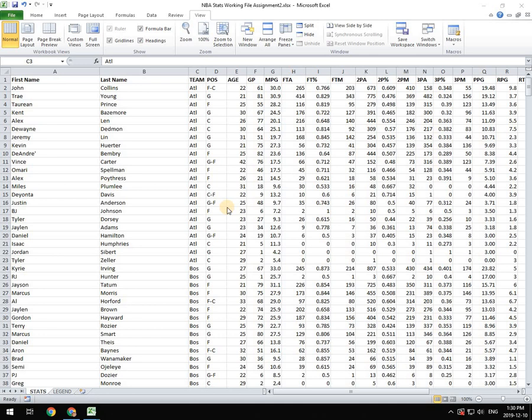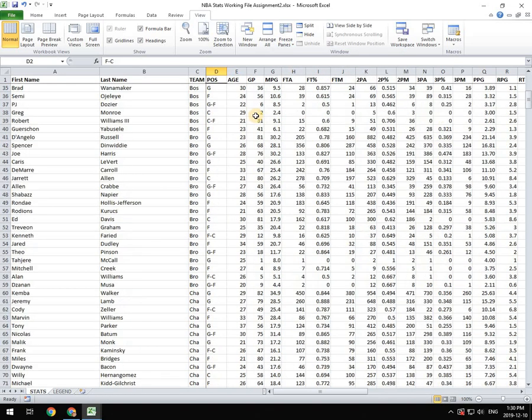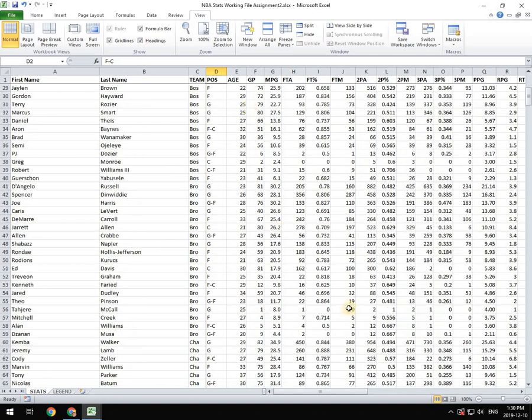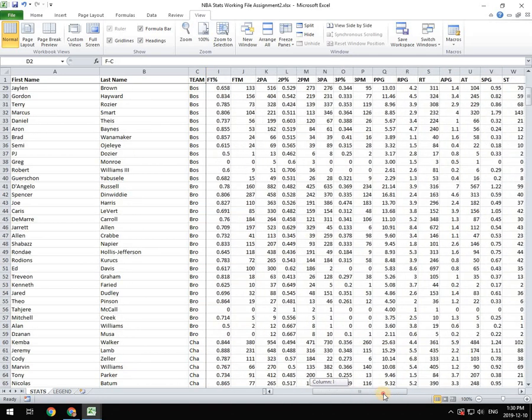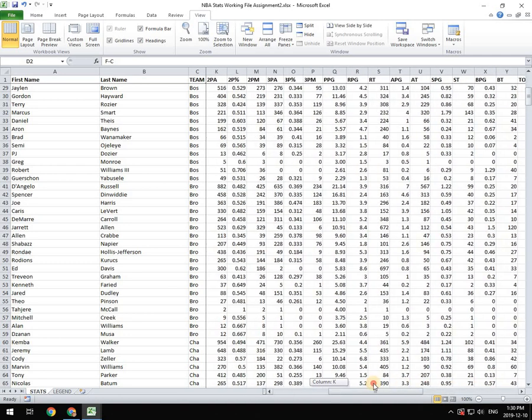As we continue to work on this data set, I want to be able to see the team, and I want to be able to see the headers at the top as I move down through the data. So I'm going to use that freeze panes option again. I'm going to click on the cell just to the right of the team name and just below the headers, and I'm going to click on freeze panes and freeze panes. That way, as I scroll down through the data, I keep those headers, and as I scroll to the right, I can still see that team.